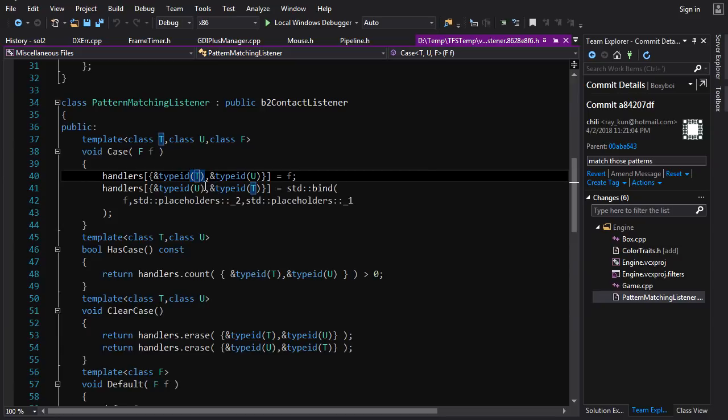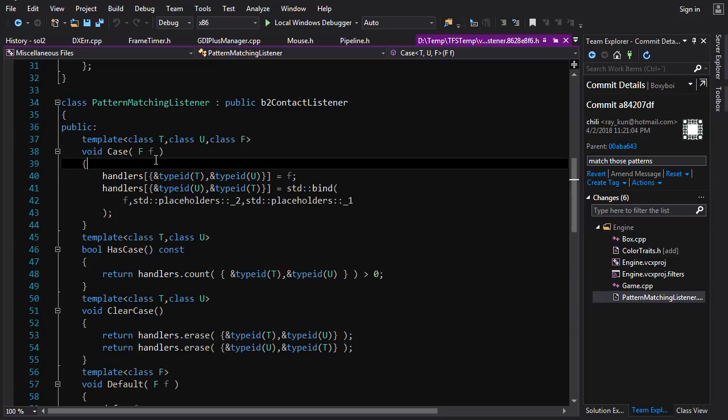And so what we do here is we add the handler, because you have to pass it the two types for the pattern, and then you have to pass it the function for the handler. I made the function also a template parameter, because if you don't make it a template, then things get annoying. You actually have to construct a std::function and pass that in.